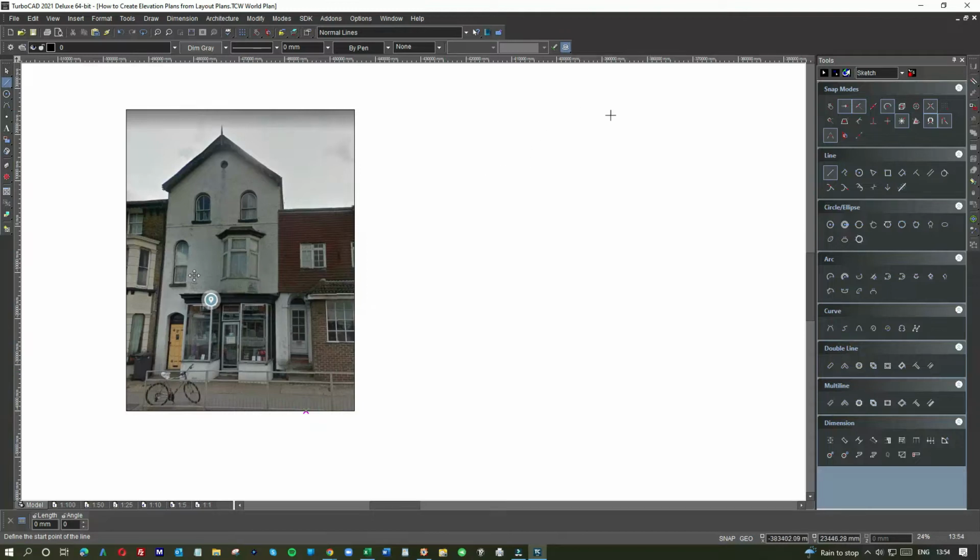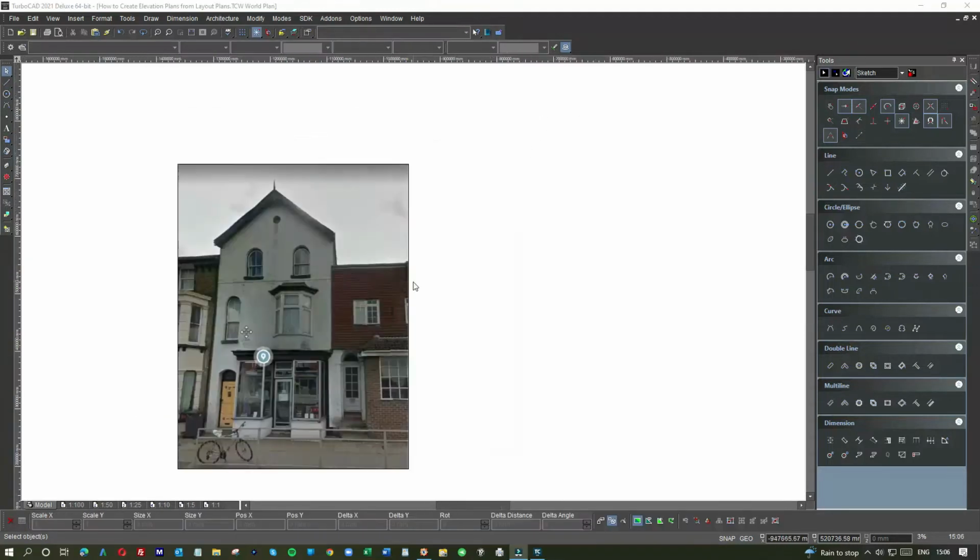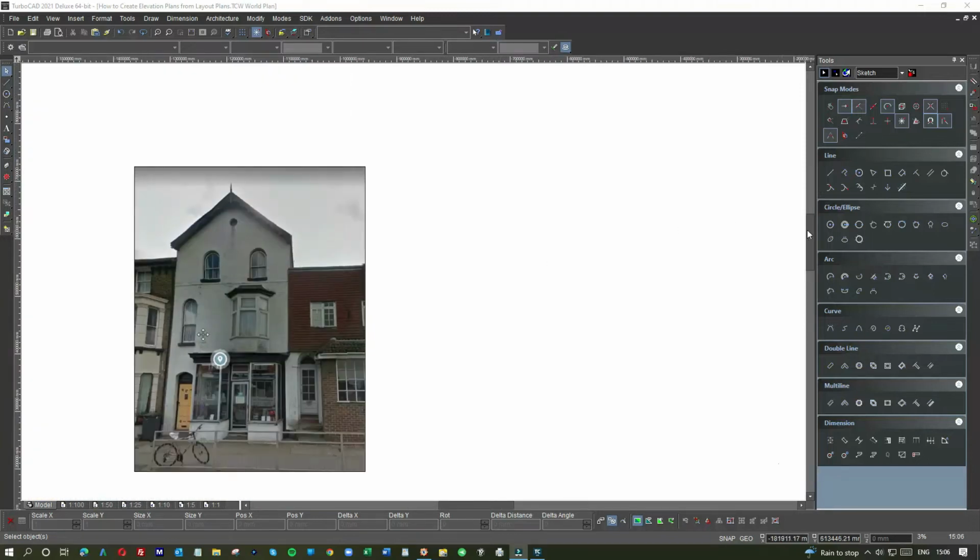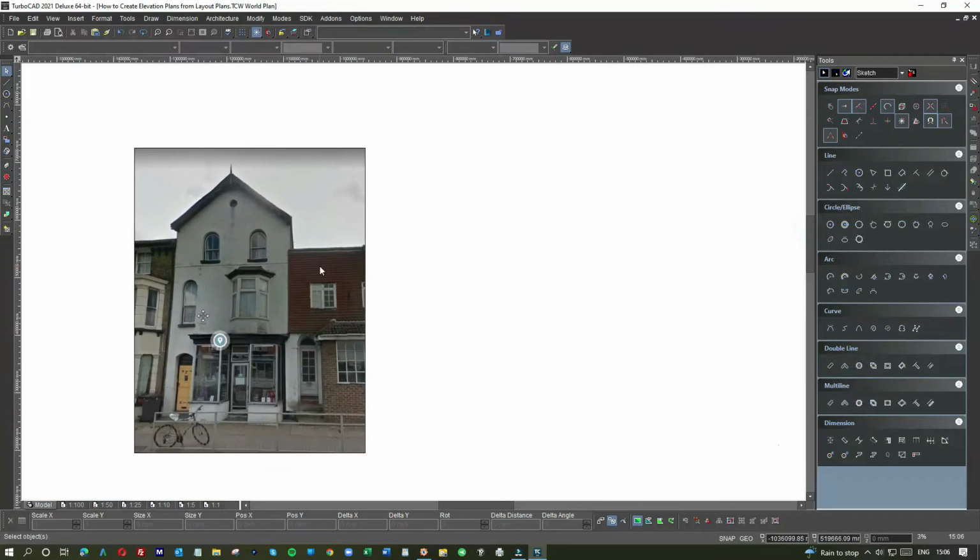Now as you can see, I've got the grid off today, and certainly not the prettiest photo I've seen. Not square, leaning back, leaning to the side. So it's a pretty tough one to come up with an elevation from, but it is doable. In all honesty, it's probably a good idea that it is a bad one, in the sense that it's more difficult than normal because the photograph isn't square. I did try to get it more square using Street View, and that wasn't possible.